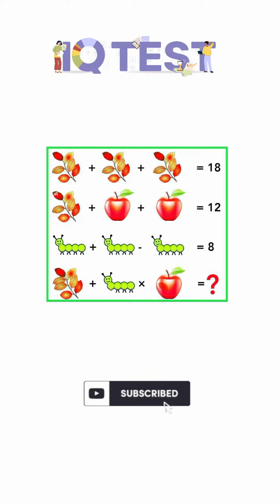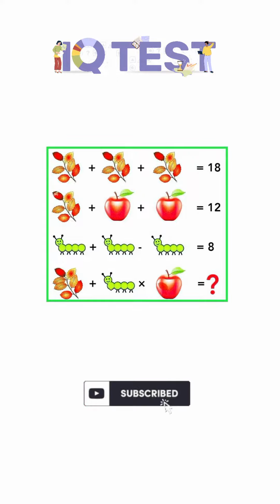Remember, the caterpillar plus itself minus itself is equal to 8. So it's just like x plus x minus x is equal to 8. So you are going to have 2x minus x is equal to 8. So the first and the second one will cancel out, so you only have one. Yes, so the caterpillar is 8.